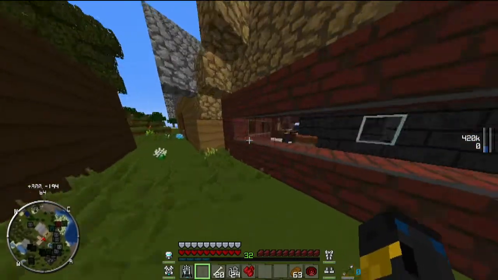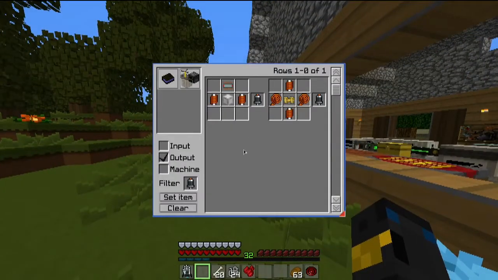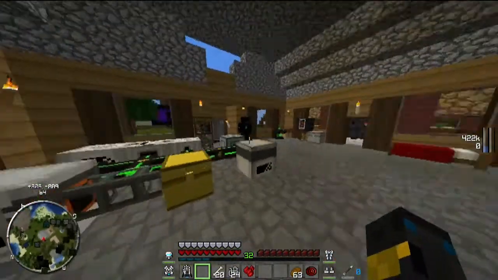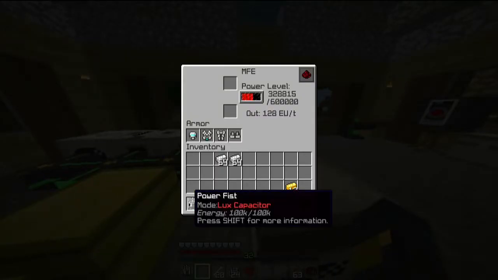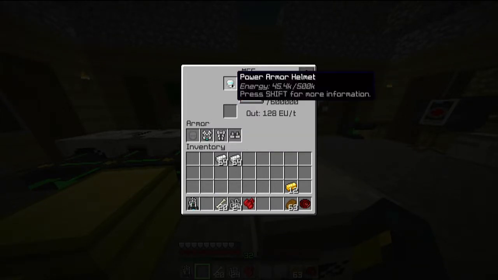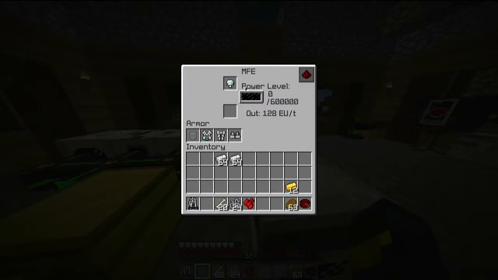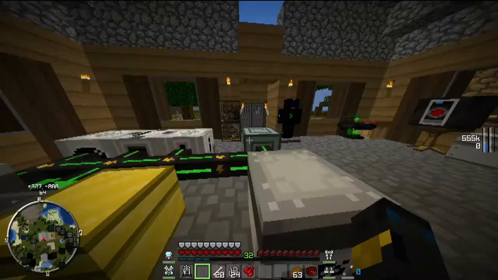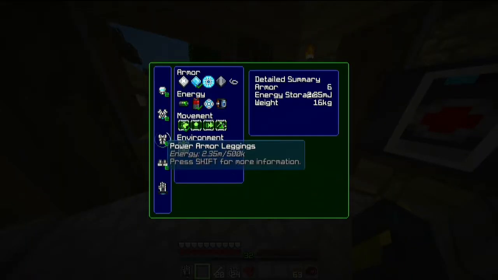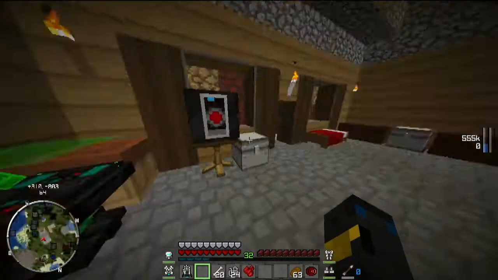Now, what was I doing? I'm making some servo motors, weren't I? So I can make a kinetic generator and save myself a bit of time. Speaking of which, that's full. It's been using power from the helmet, look. I was right. The power's shared across all the different parts of your power armour, which is pretty cool, actually. I don't know what particular part it would charge, though, by default.